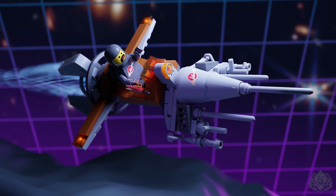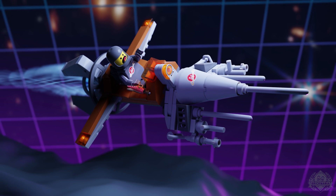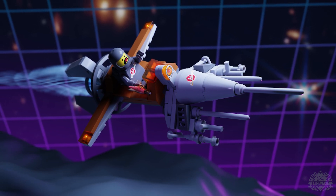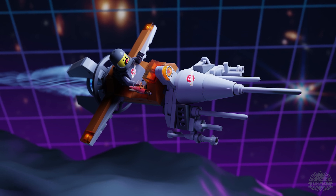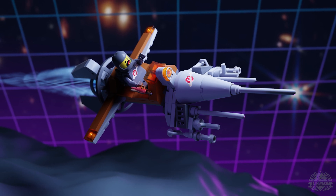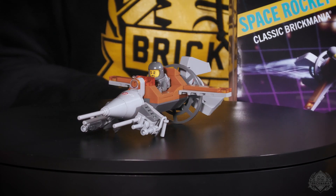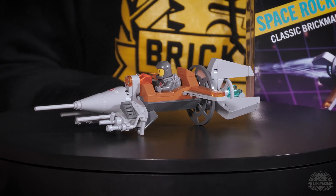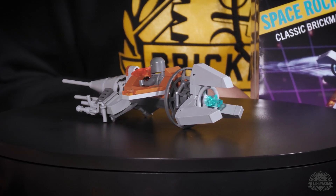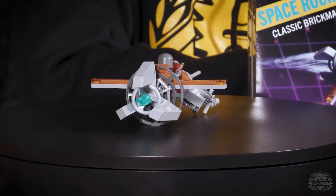There was a time in the late 70s where LEGO started to go into themes for their kits. Before that, everything was more generic and simple building, and one of them was space. That era is really the golden age of LEGO as far as I'm concerned. Those early space kits — just beautiful. That's kind of the charm I'm trying to capture with this kit, where less is more.